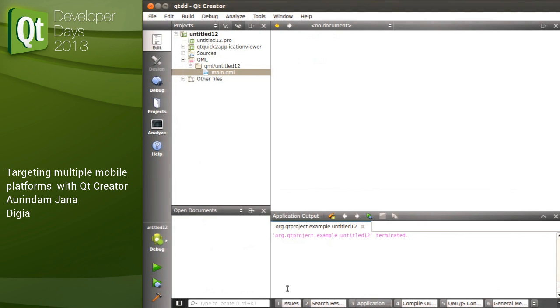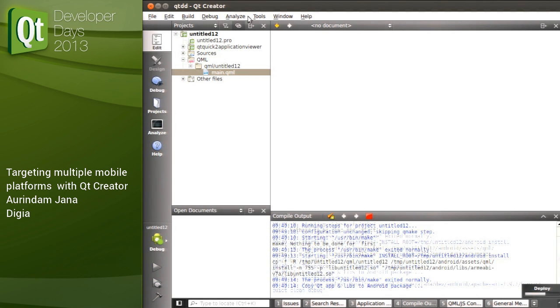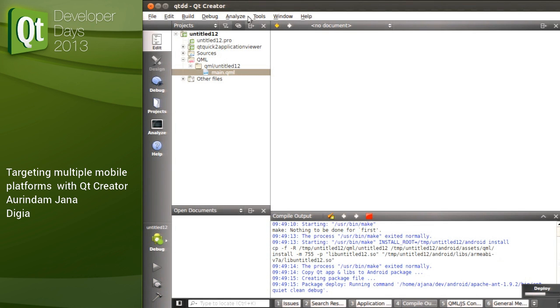So I hope I'm going to show you. This is Android 4.1. Let's see if this works. All I did was specify my NDK and SDK and basically the Apache Ant path. Everything else, the kit, was automatically created.